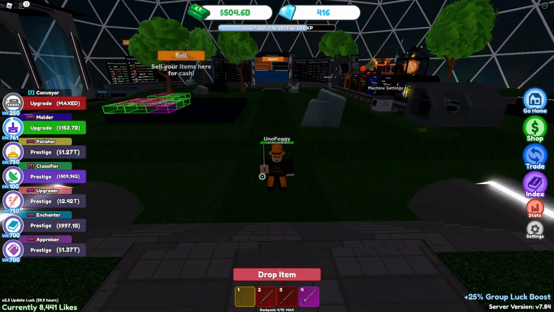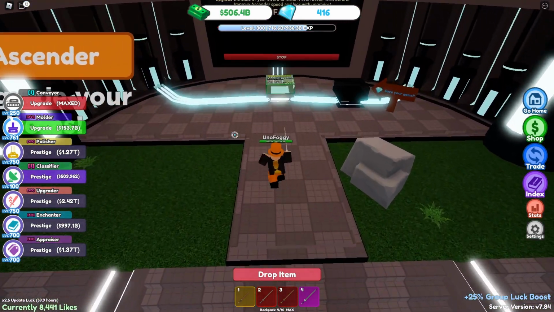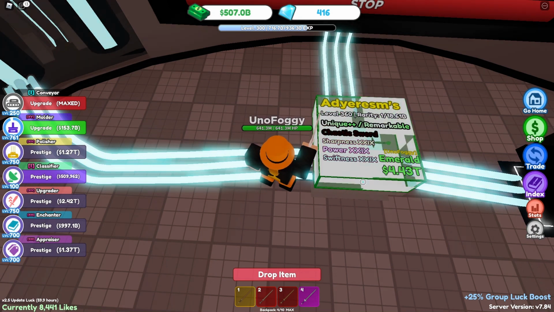Now another one, and again this is one that people are definitely going to want in the game, and I believe has been talked about before with devs and stuff, is a luck enchant. So obviously this is different from the boss luck enchant. Basically what the luck enchant would do is increase the ascender luck on the sword. So say this sword here had a luck enchant on it, that means when the sword gets put into the ascender, all the upgrades will be a little bit easier depending on the level of that enchant.